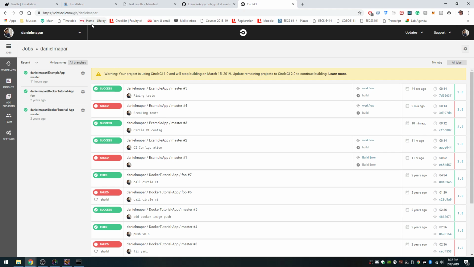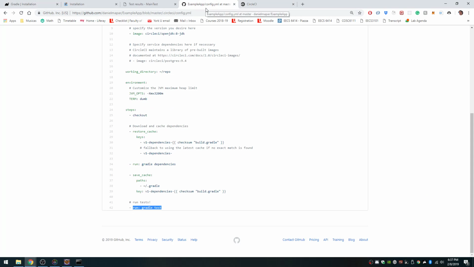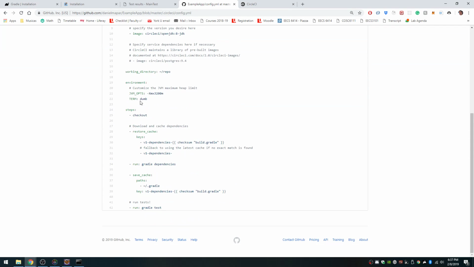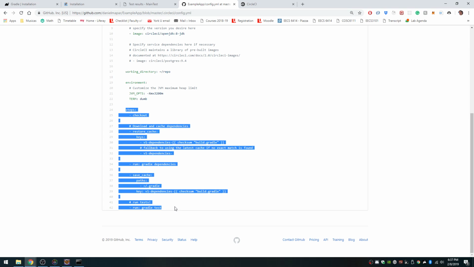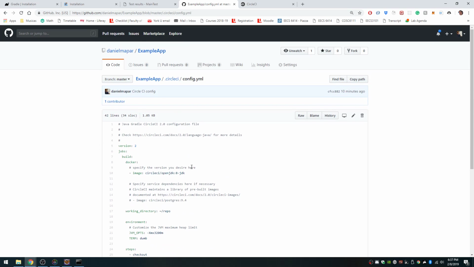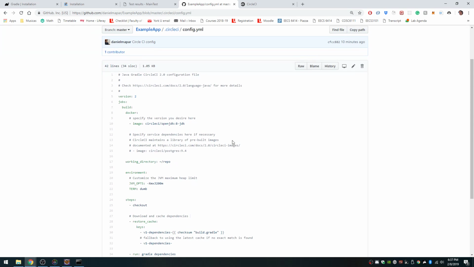Those instructions, we define inside a config.yaml file. So we configure all the steps that need to be done. It's not magical. We told Circle CI to get our code, then to install the dependencies, and finally to run the test. So it's not magic. It's actually quite explicit. We need to tell Circle CI, but we only tell it once.